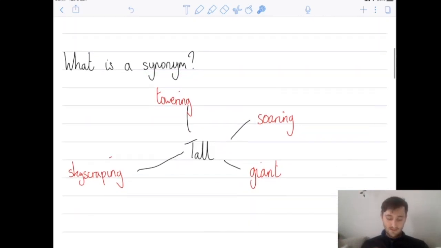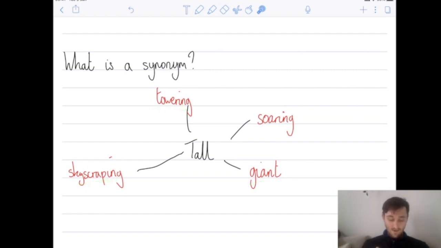So, for example, underneath, I have got the word tall. A synonym is each of these, so instead of tall, I could up-level my word to soaring, to giant, to skyscraping, or the towering. The towering mountain stood tall over Pompeii, rather than the tall mountain stood tall over Pompeii. That wouldn't really work because I've got two talls in there, and that's really the more year 3 way of saying it. So instead of having a year 3 adjective, I could put a year 4, one of these really wonderful adjectives in there to up-level my work.